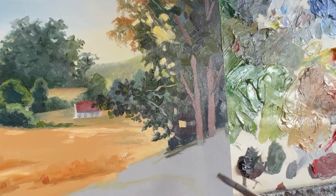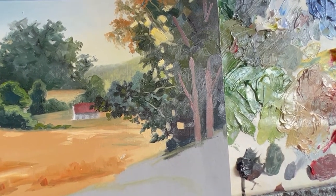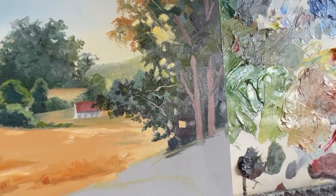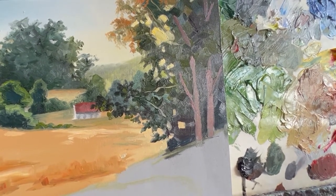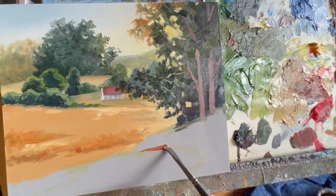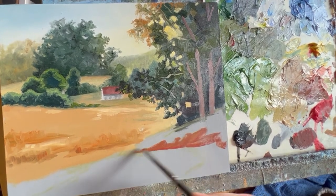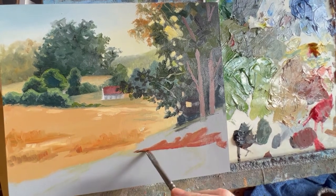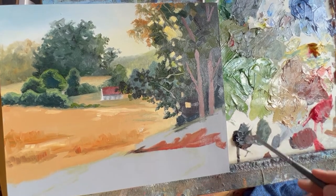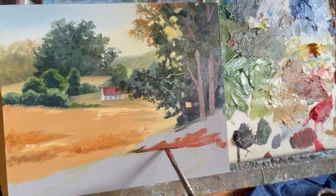We'll be able to work that in here. Okay, I want to stop. I want my basic shapes in. And so, remember that nice kind of burnt sienna color we made? I'm actually going to go with my tree trunk color that I had made, and I'm going to suggest that this is the base of this here. I'm going to even suggest it kind of goes down. I'm using a little bit of the ivory black.